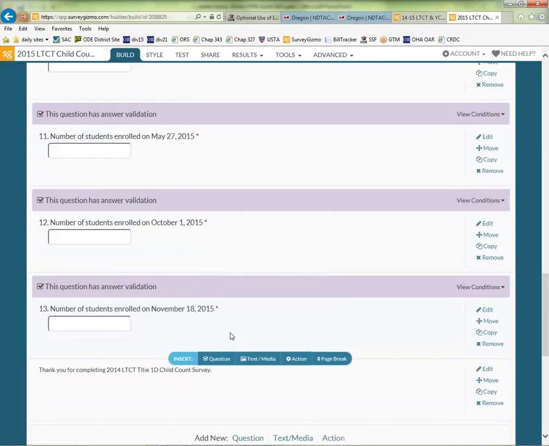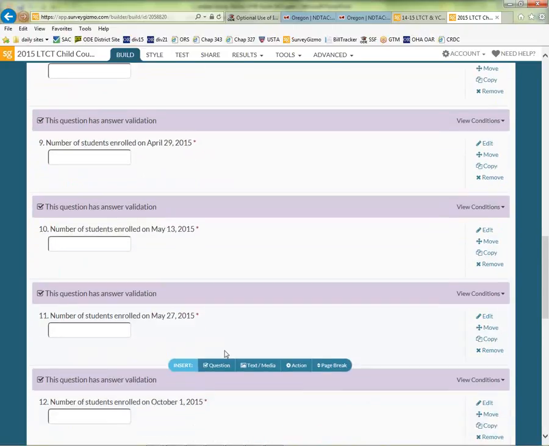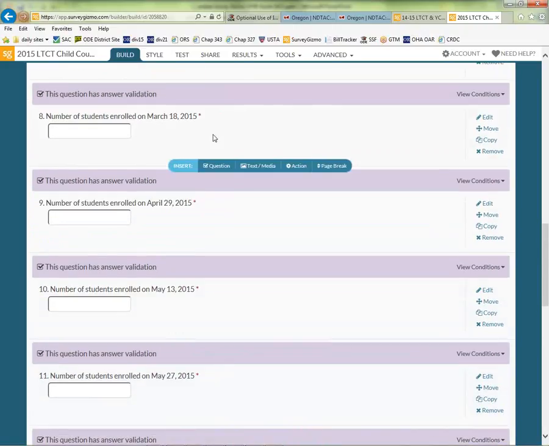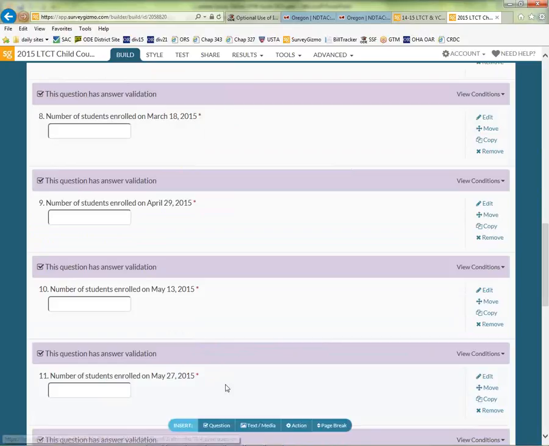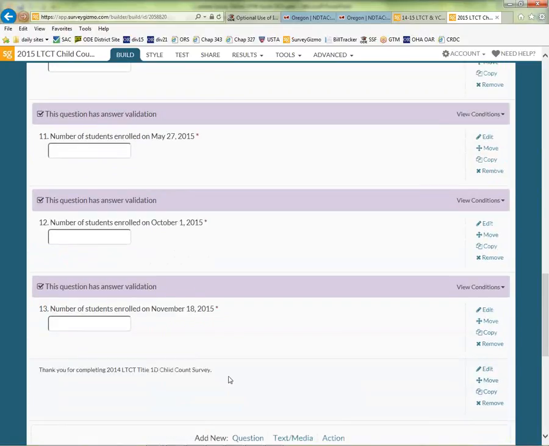And then what I do then is I tabulate everything, and then I figure out what's the date with the highest enrollment to get the most money from the feds as possible. It may be March 18, it may be May 27, but I won't know until I collect all the data and send it to the feds, and then collect all the data and pick.